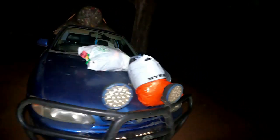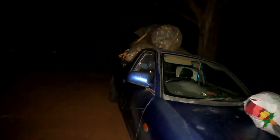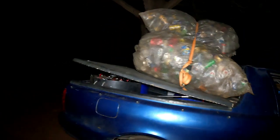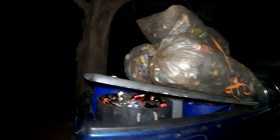Hey guys, these are the bags that I picked up yesterday. Oh, June's throwing in another one. We're going to be doing some donating tonight, as well as putting these cans through that we got through yesterday as well. So, what do we got? Three bags? Yeah, three bags.